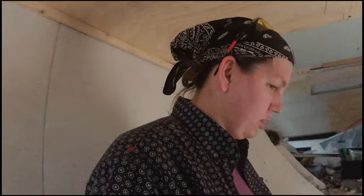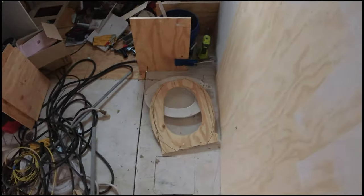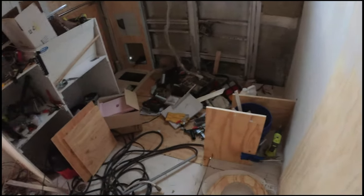I still have to do this side, which I'm working on. And I'm going to bring the refrigerator in tonight, so it's at least in out of the weather if it's going to get cold tonight like they say it is, which they've been pretty accurate so far. And also probably in here I'm working on the toilet, trying to get that done. I'm pretty sure this whole project's going to end at about the same time. All these old projects will get finished up pretty much at the same time. The floor will be in here soon.